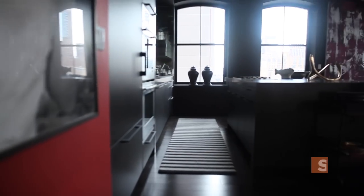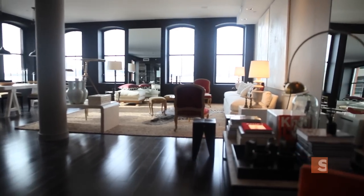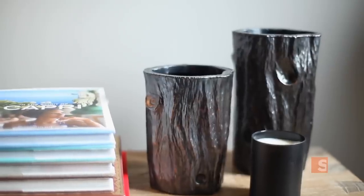So who was your dream client when you were envisioning this space? Well, being a downtown loft sort of apartment, I thought this would be the perfect home for a late 30s, early 40s chap who does something with money, and a very glamorous young art-loving wife and a teenage son. They have a passion for art. They obviously love to travel, so there's lots of things which remind them of their travel. The apartment still is young in its sort of appointment and its point of view.